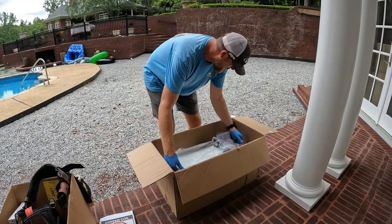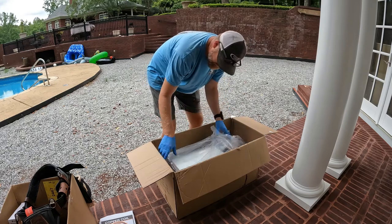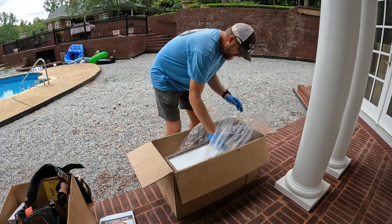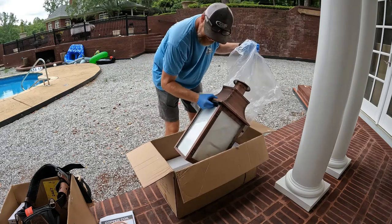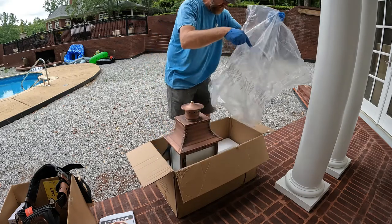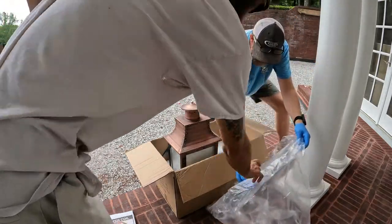Here's the lantern by Primo. Oh, the nuts are off of them. But the bracket was already off. The nuts are in that bag.